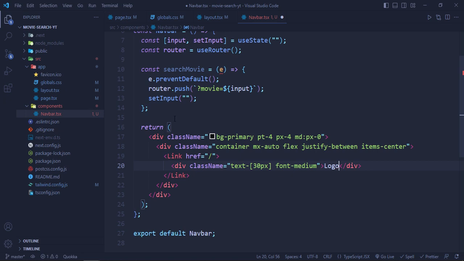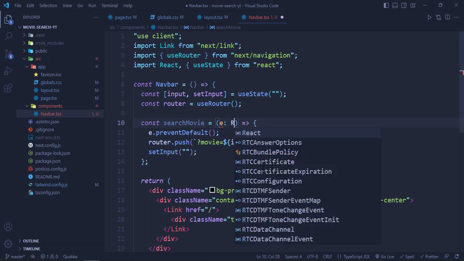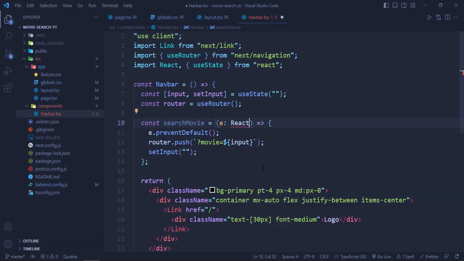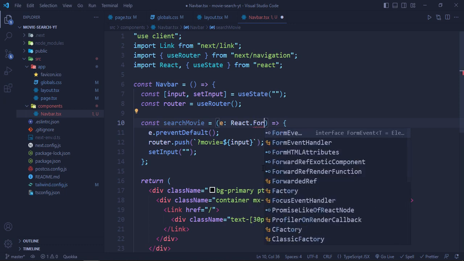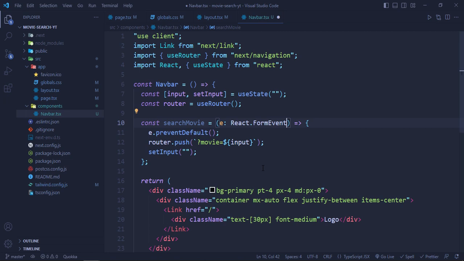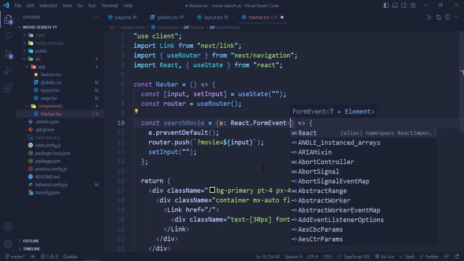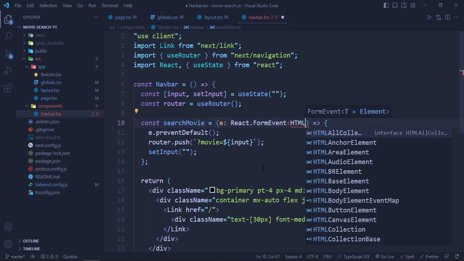Before we move any further, let's first of all give the type of this e. So it will be a type of react dot form event. Okay, and it will be a html form element.